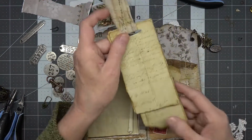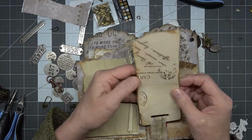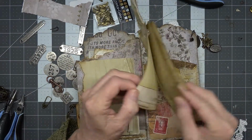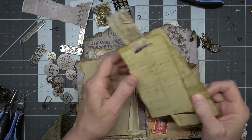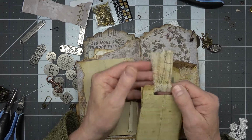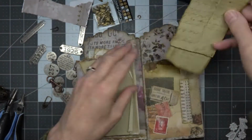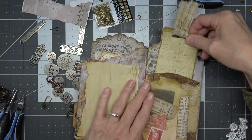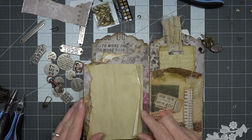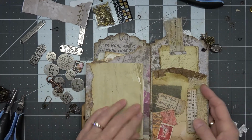I made this writing tag, so you can write on the backs. And there's 1, 2, 3. And I've just glued a little piece of fabric on it and tucked it into that pocket. Yes, we did make this pocket together. We made this little journal together, and that's why I get to now call it a journal.